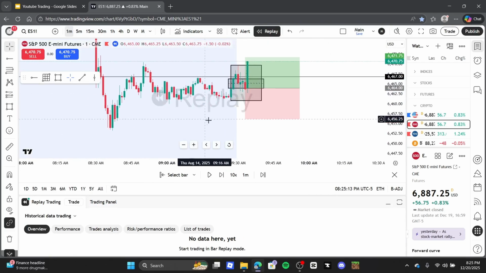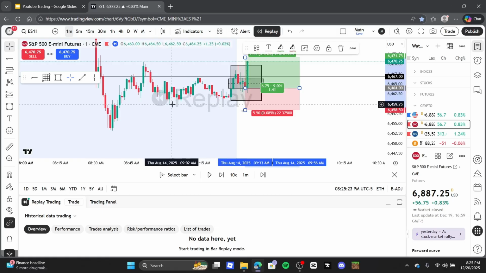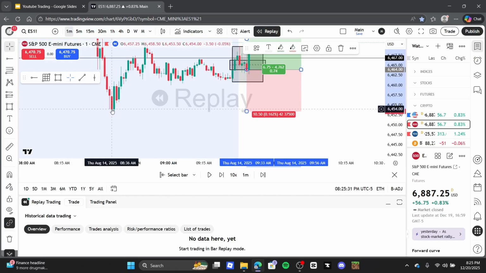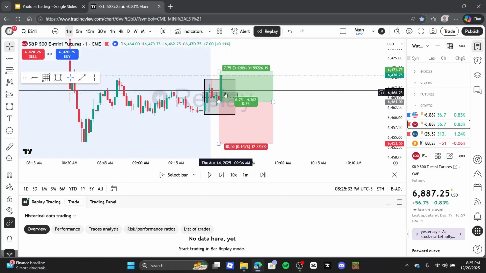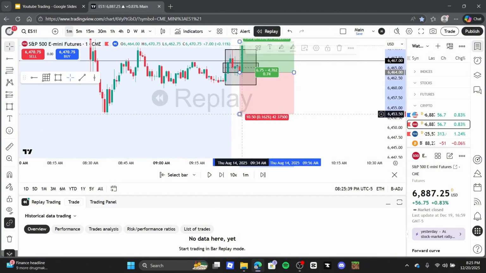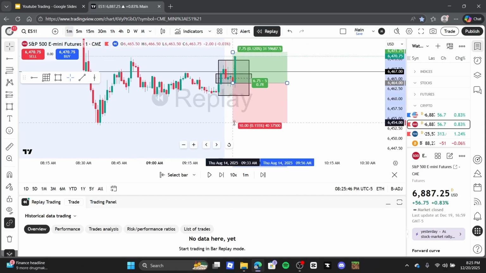So for me, you can either have your stop loss at the edge of your equilibrium box, not exactly at the edge, but a little bit lower than the equilibrium. You can have it a little bit lower than this liquidity over here, or lower than this liquidity all the way over here. You don't want to always have it exactly at the liquidity, because who knows, it might go down, sweep the liquidity, and keep going in your same direction. That's why we want to have it a little bit below that liquidity. That way, if it does come down to sweep liquidity and then goes back up in your favor, you're not stopped out. For me, I have a 10-point stop loss, and it's fixed every time.